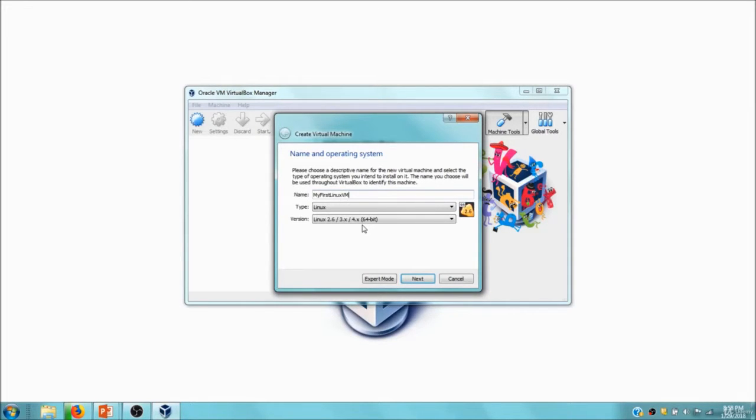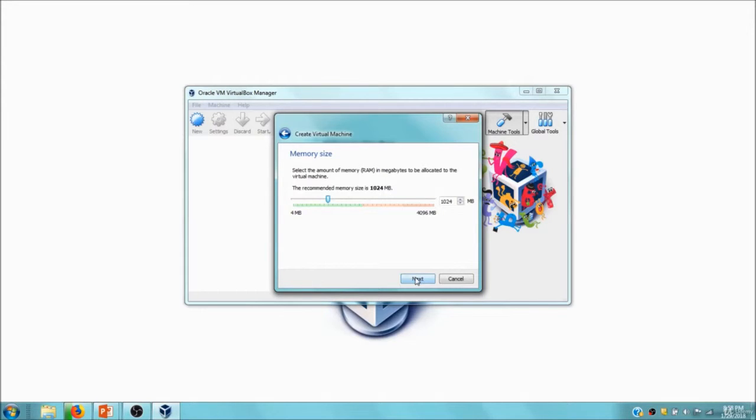enabled in your BIOS setting. If that's the case, I have pasted an article in this lesson, and there is a link to it. I would recommend that you go to that link, try the settings that are recommended, and see if it changes to 64-bit. I'm sure it will work. If not, you could always email me back. So I'm going to leave these settings here. I'm going to click next.